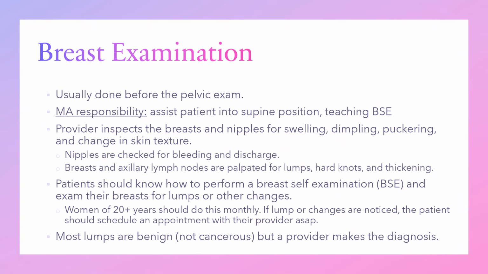If they don't know how to do this, we are the ones that are responsible for helping them and ensuring that they know how to do this at home. Women of 20 plus years should do this monthly, and if lumps or changes are noticed, the patient should schedule an appointment with their provider as soon as possible. Most lumps are benign, which means they're not cancerous, but the provider is ultimately going to make the final diagnosis after looking into it more.